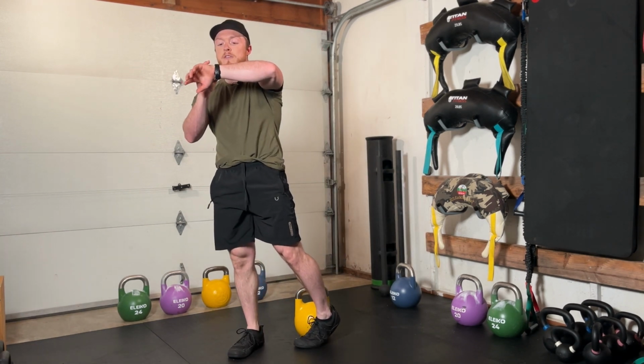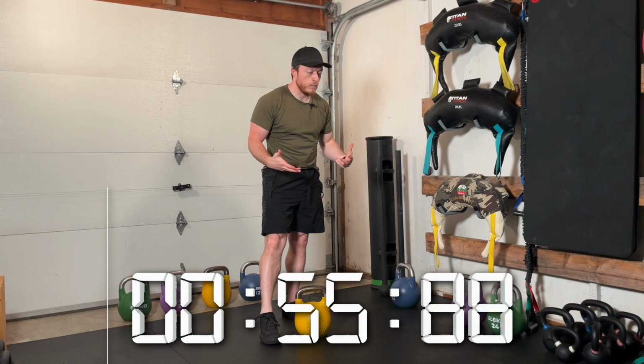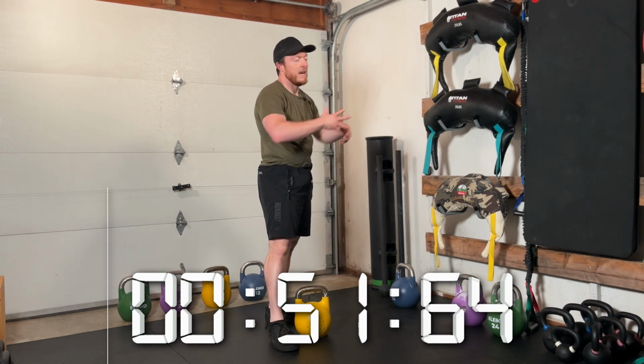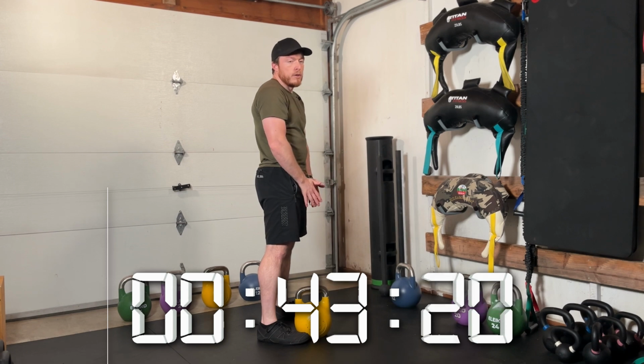That's first round down. We have 2 rounds to go. Really quick though, I want to talk about that power swing. In that power swing, one of the most common mistakes I see people make is missing the connection on the way down once the kettlebell reaches its apex. When I refer to the word connection, by the way, I'm talking about that forearm making contact with the hip on the way down before the backswing.